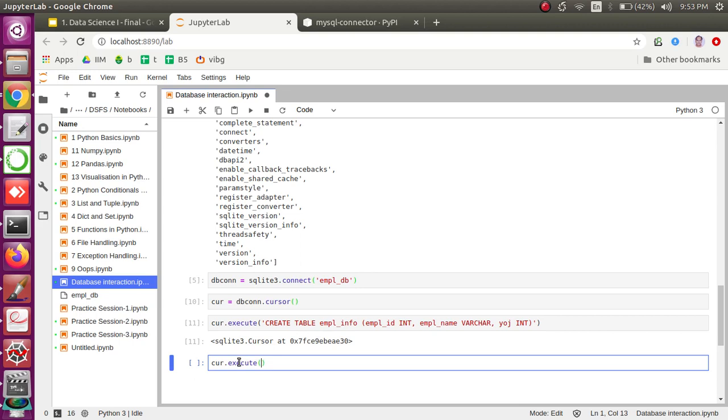So for now we will write a query here, insert into empl info. That's our table name, and we want to insert values, like let's say 1001 and then Akash.